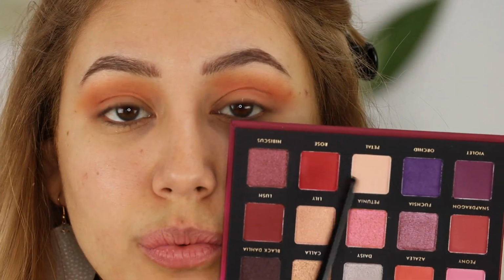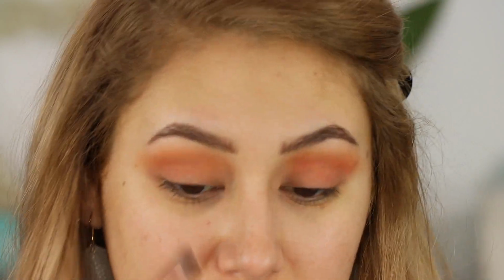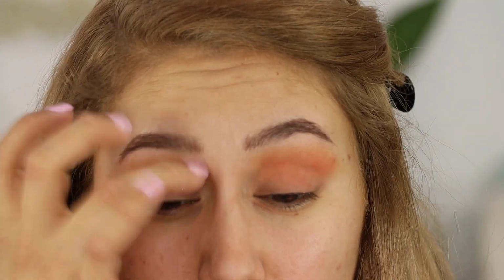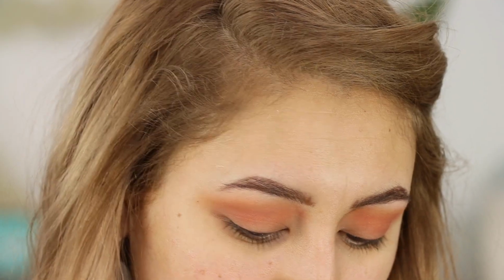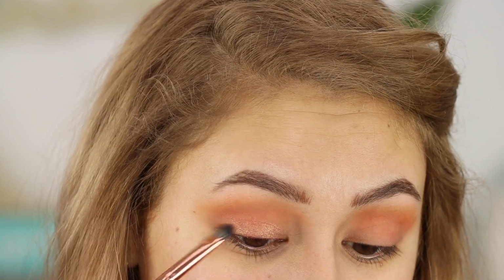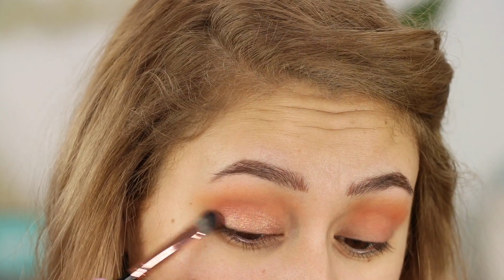Okay, I'm gonna get into Petal, which is right here, and I'm gonna get into a different brush. The 8 brush, which is just a flat shader brush, and I'm just gonna put that right underneath my brow. I'm gonna get into Plateau. Plateau is a beautiful duochrome peachy warm shade. It's just so gorgeous, has like gold in it, but like some rose gold. I can't even describe it. It's just so beautiful. So I'm gonna spray my brush. Well, I'll try it first dry. We'll put that all over the lid and then we will smoke out really close to the lashes. And I'm not gonna spray it just to see how it looks. Oh my word, that is a beautiful eyeshadow palette. Oh, this color is so beautiful.